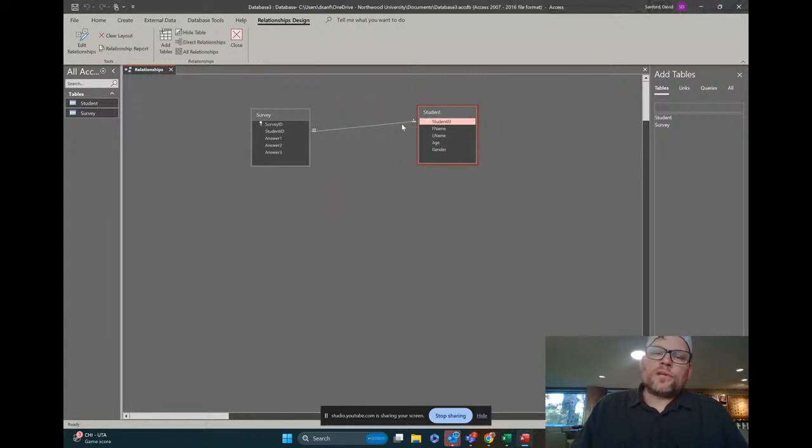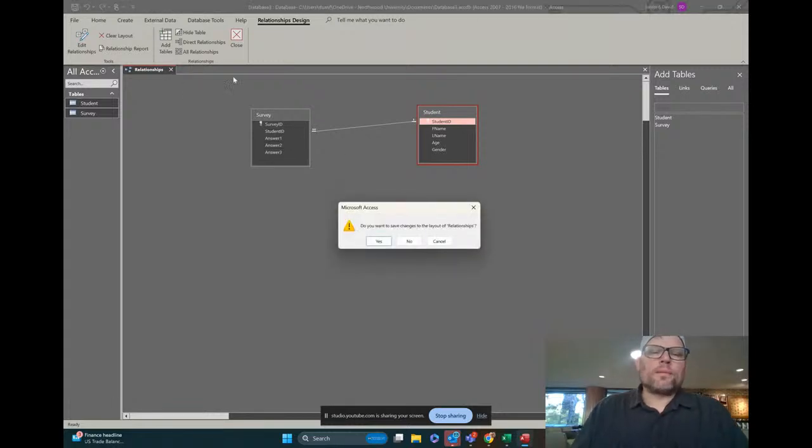So one student can take an infinite number of surveys. That's all that says. One student, which is primary key. Every student has a unique identifying student ID. It will never be used again by anyone else. Okay? It's your ID for the rest of your life and beyond. So one student can take an infinite number of surveys. Every survey that's taken has its own ID. Where it gets related is through that student ID. Okay? So that's a one-to-many relationship. One student can take many surveys.